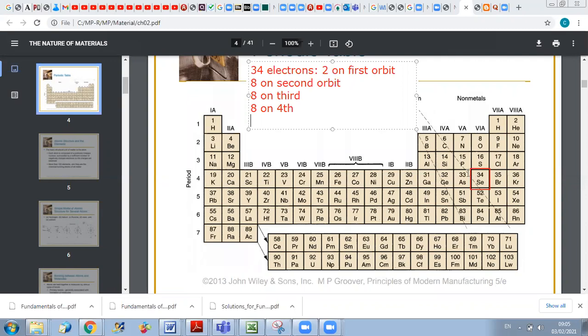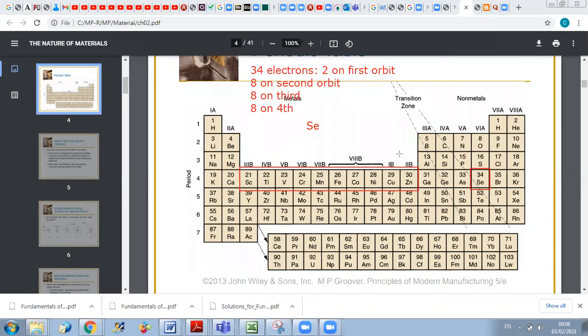Look here, you are not responsible for this part. Okay, in some cases, when you go beyond the fourth line, you have a certain group B in between. Okay, but you are not responsible for this. I will not ask you to know how to do the distribution of electrons in these atoms. Okay, because it's more related to chemistry, it's a little bit complicated.